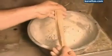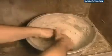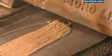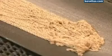The finished chains are coated with a lubricating powder that prevents the links from sticking to each other during the next step, when the chains are heated to 815 degrees Celsius. This activates a soldering agent, which was added to the metals earlier. It fuses the ends of the links to each other.